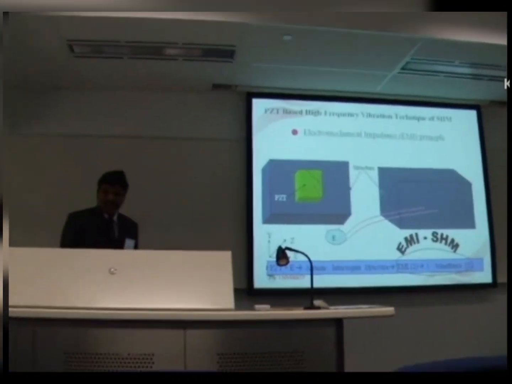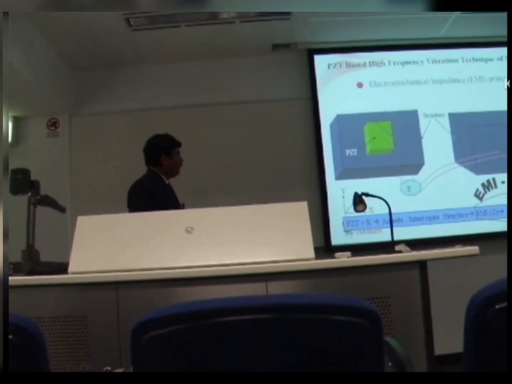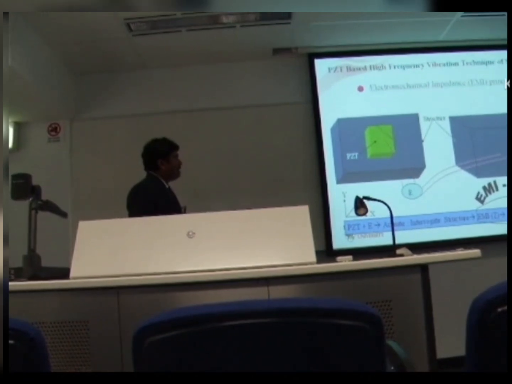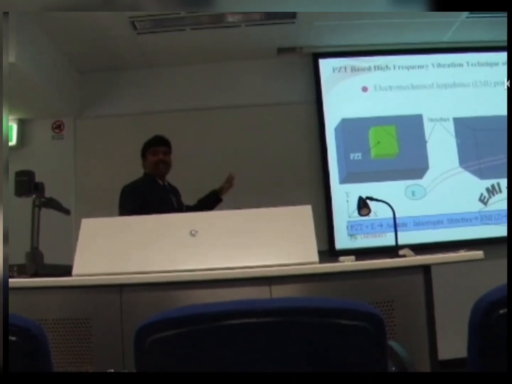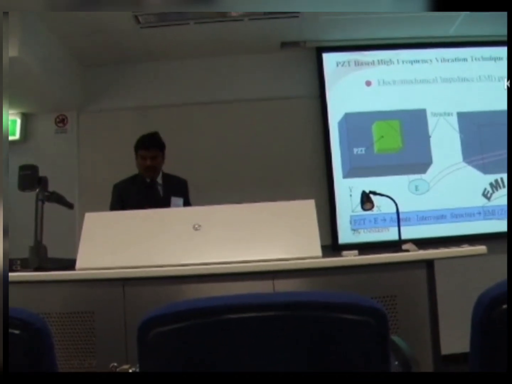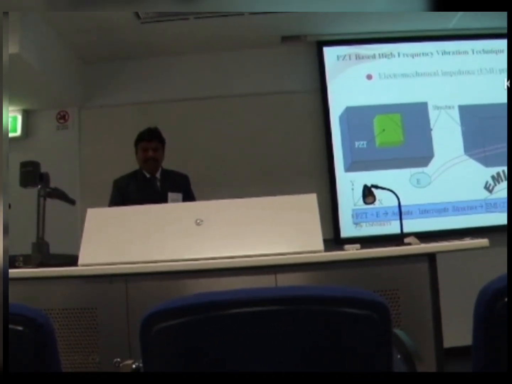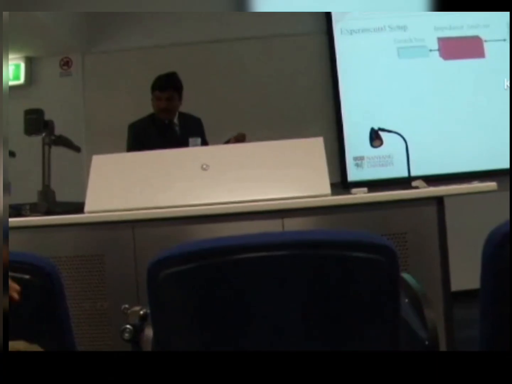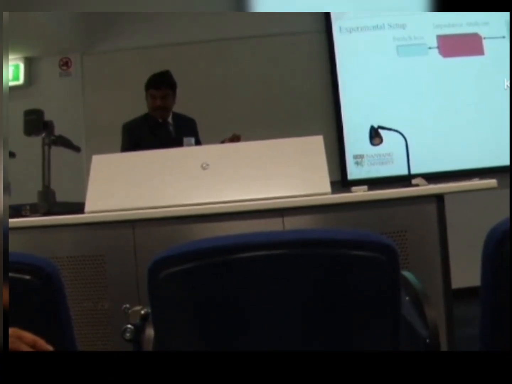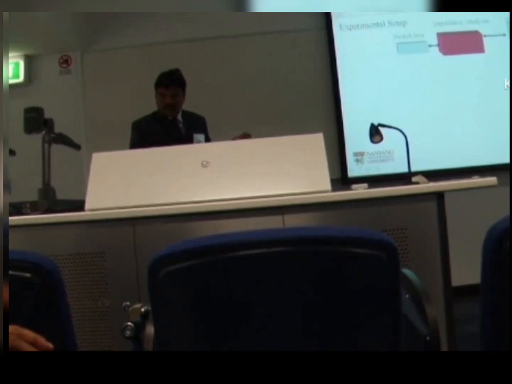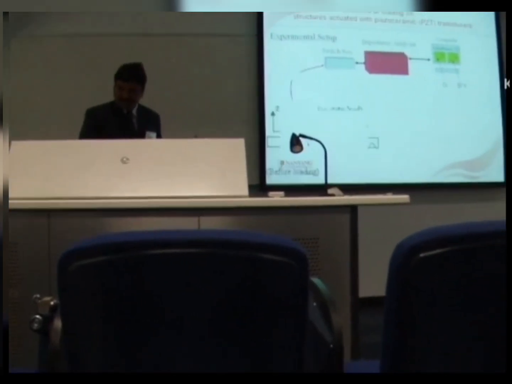The principle says that if a PZT is either embedded inside a structure or surface bonded, and it is subjected to an electric field, it results in activation. The PZT vibrates in all possible directions. So what happens? The structure tries to resist. People till today have used positive signature conductance, but they ignored susceptance. I would like to show some of the results, which show susceptance is also useful.